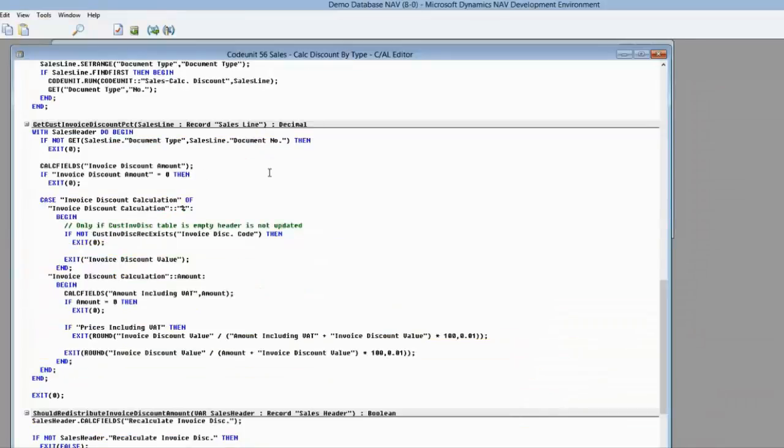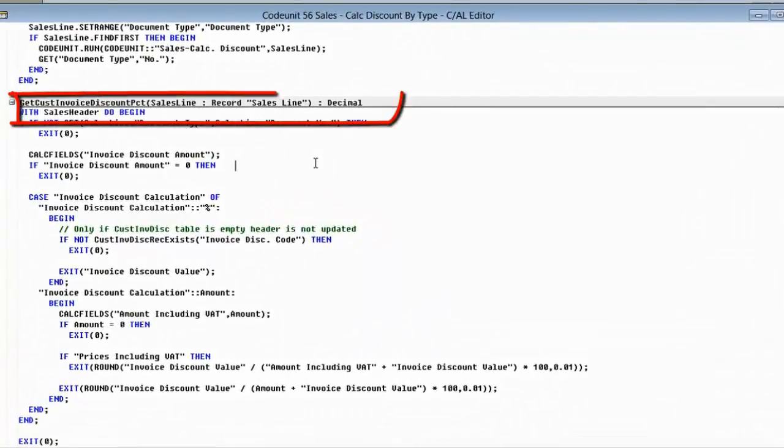The get customer invoice discount percentage function calculates the total amount of the sales line and calculates the total discount amount and returns the total discount percentage, which will help salespeople determine the total discount amount that has been applied to a certain sales document.